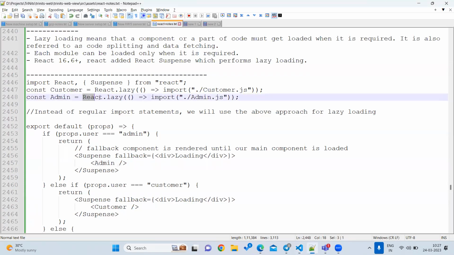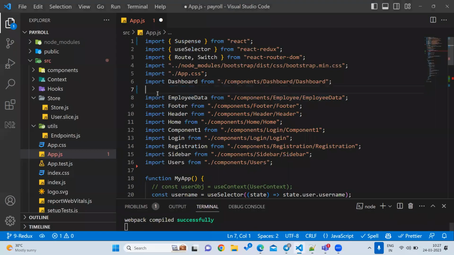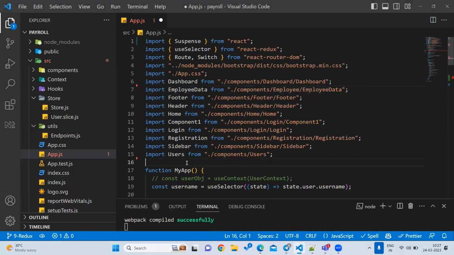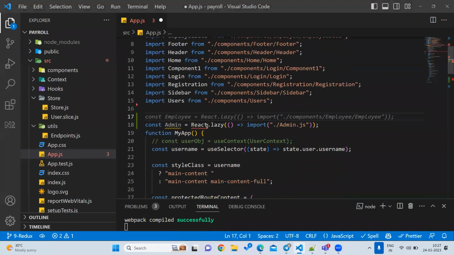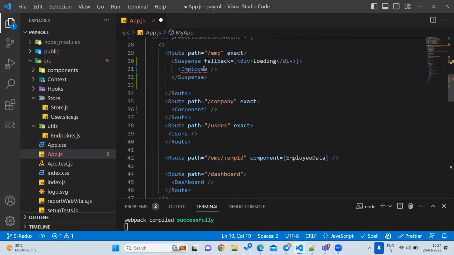So there is a method called lazy. Okay, there is a method called lazy. This is available inside React. So let us use this lazy. I'll simply go here and add it. So this is nothing but React.lazy, and here, what is the file name we want to import? First, by default, you import it.